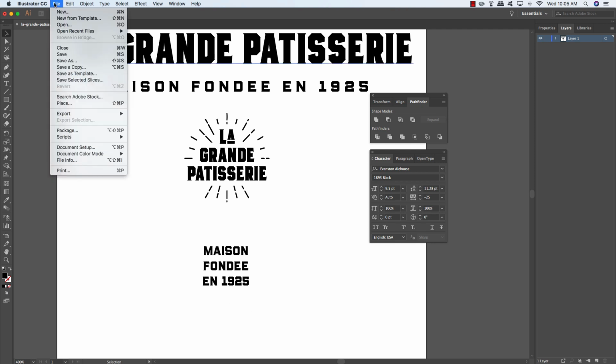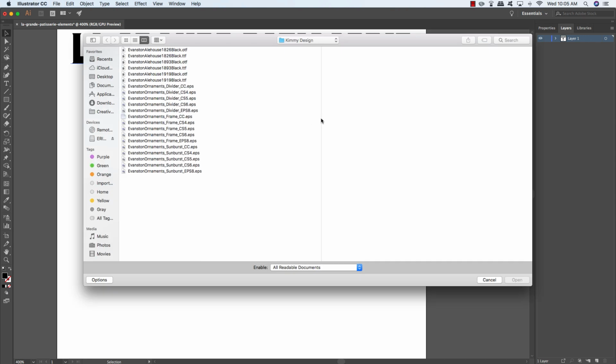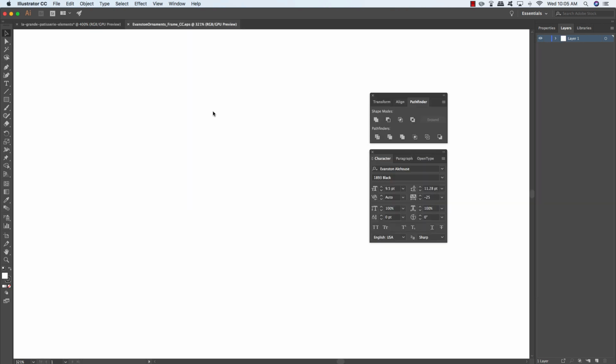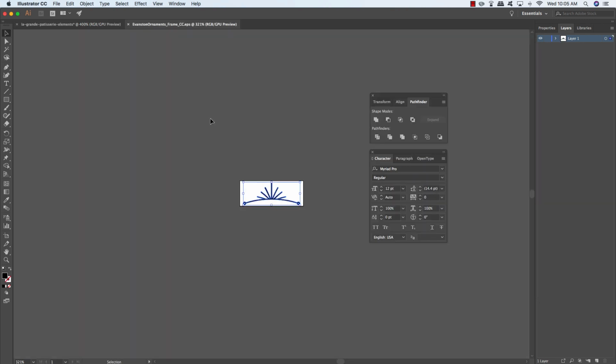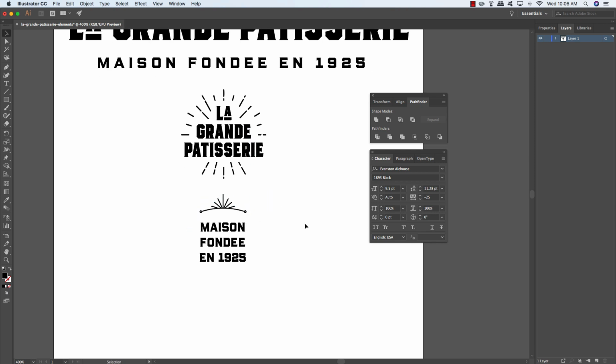I'm going to come back to the freebies folder for this tutorial. And this time I'm going to look for the frame file. So I'm going to grab frame CC, another beautiful ornament here from Kimmy Design. And once we open this up in Illustrator, I'm going to do the same thing. Command-Control-A to select all, Command-Control-C to copy it, and Command-Control-W to close out of that window. Now press Command-Control-V to paste it, move it down here above your text, click over any of the 4 corners of the bounding box and drag inwards while holding the Alt, Option, and Shift keys to scale it down from the center.